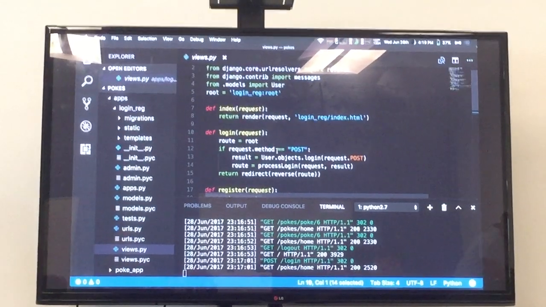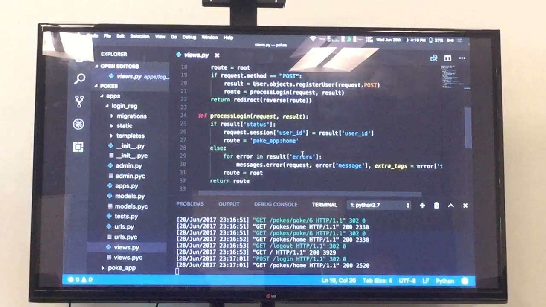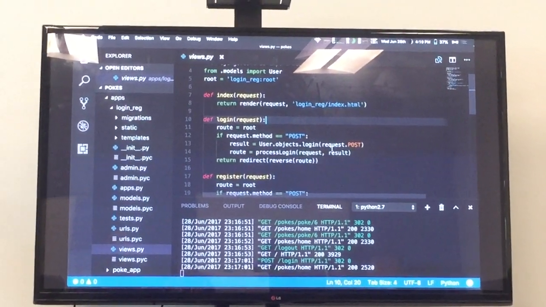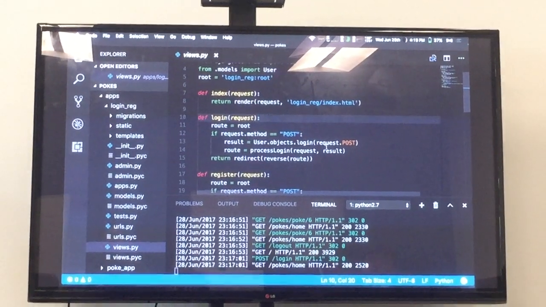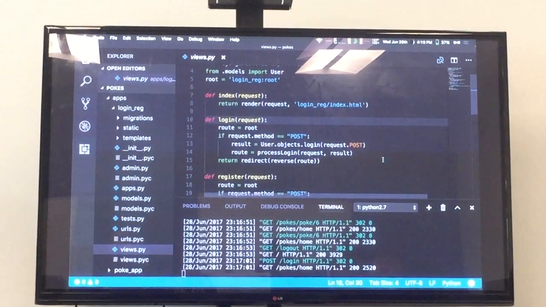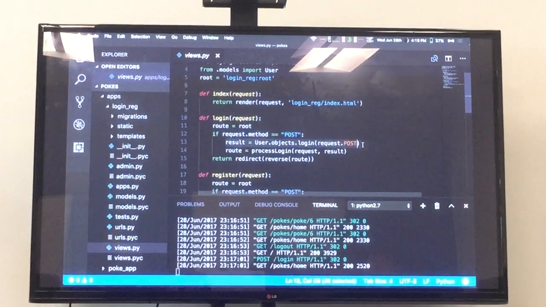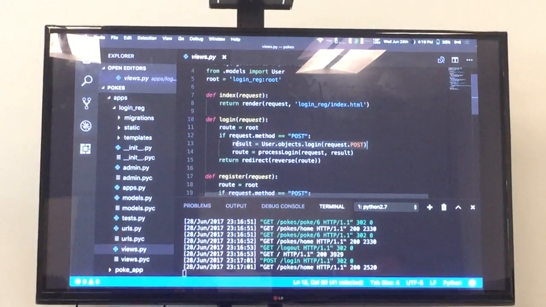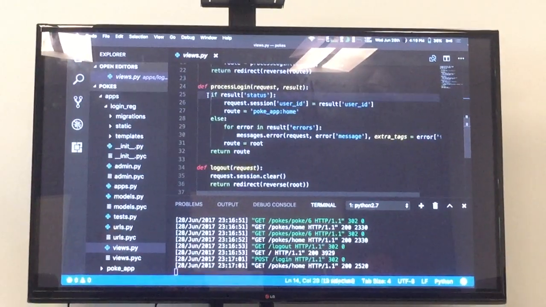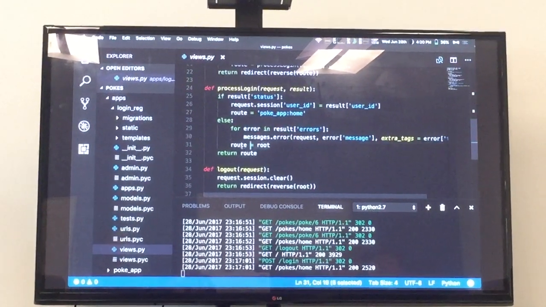So when I was building this, I was talking to someone at the time and they were saying that the best functional architecture is having only one return value in any one of your functions. And then changing the return value throughout, but only having it return one time at the end. So here you see, if method is equal to post, I do the login, right? I get the result of the login method. I process the login, which basically just does the set status and does errors. So you always return one return.